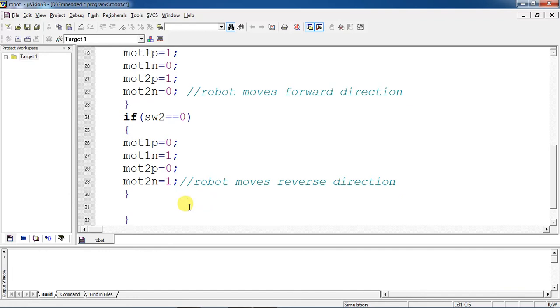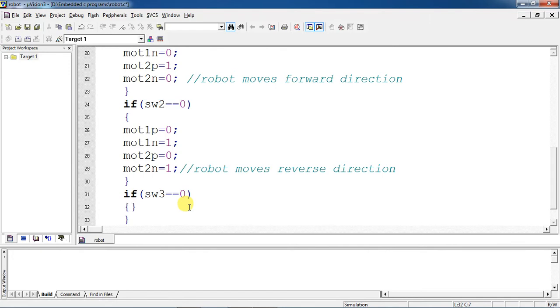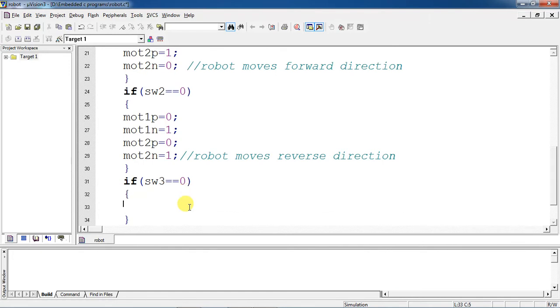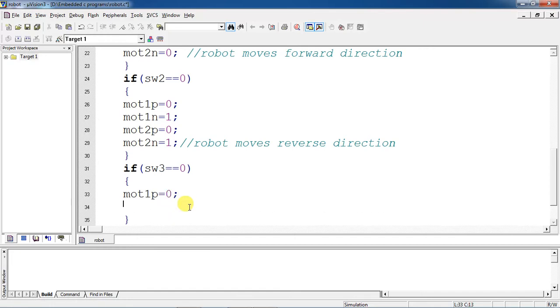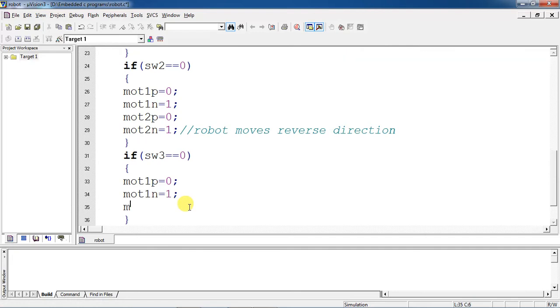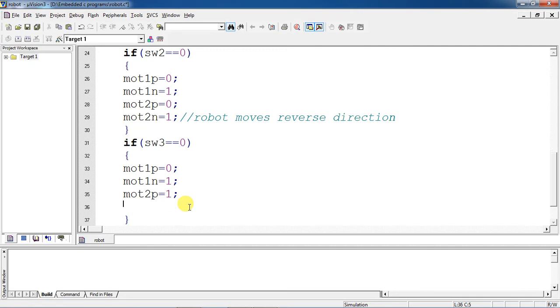Next, for switch 3, the first motor rotates anti-clockwise and the second motor rotates in the forward direction.